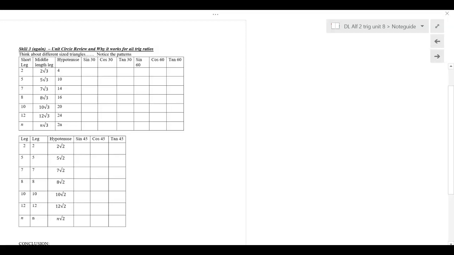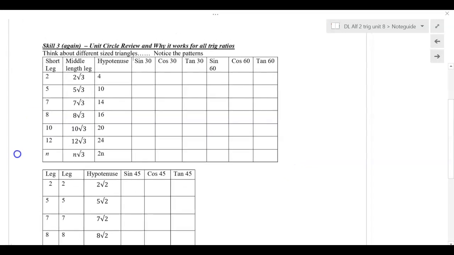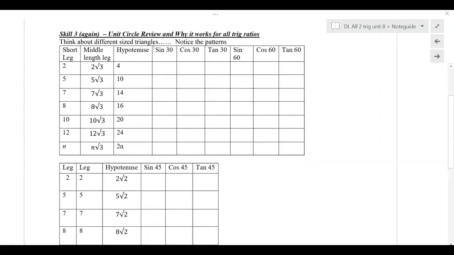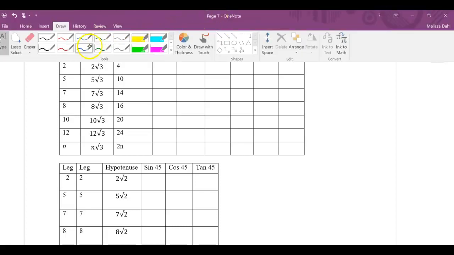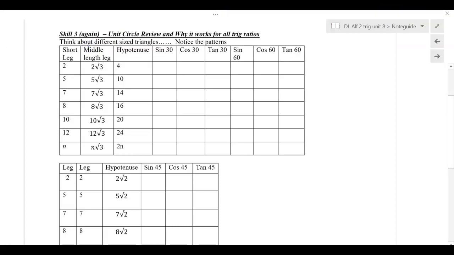Okay, we're going to take a look at what happens if we were building triangles of different sizes. This doesn't change our trig ratio, so I don't want you to think that what we taught you about the unit circle is incorrect. But a question you may have come up with is, how can we use just the unit circle? What if we change the size of the circle? Then does that change things like the sine, cosine, and tangent ratio? So how is it okay that we just use the unit circle?